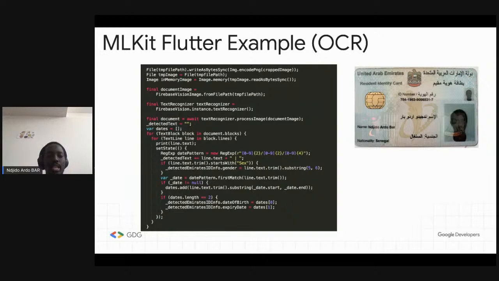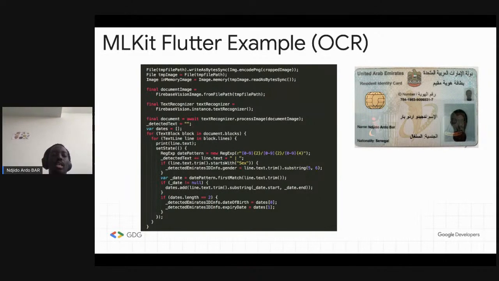gave us this exercise, to extract some information from the card. So this is the Emirates NBD, and the Emirates ID. And in this Emirates ID, we need to extract some information like the name, the nationality, the ID number, and even the photo of the user. So the idea here is we're using MLKit, a few objects, I would say, of MLKit to extract this information.